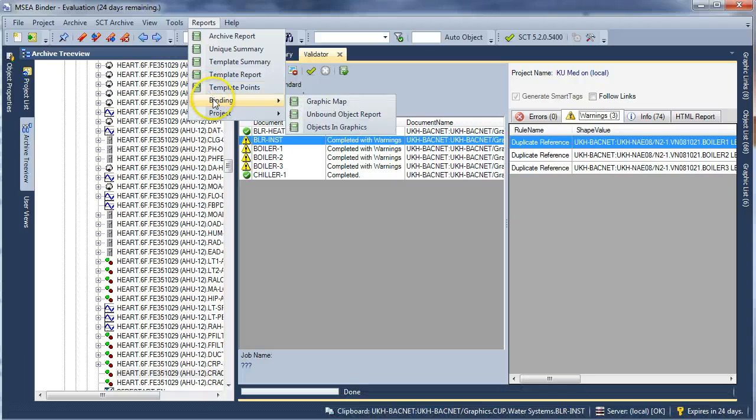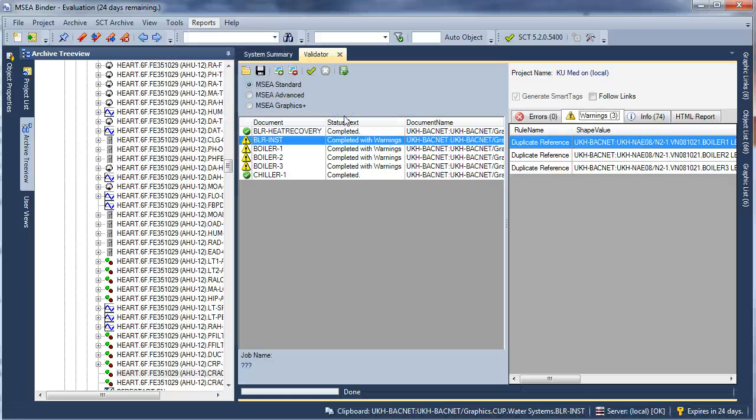And once you start binding and validating, then you get these other reports like unbound object reports. Tells you every object that isn't bound to a graphic.